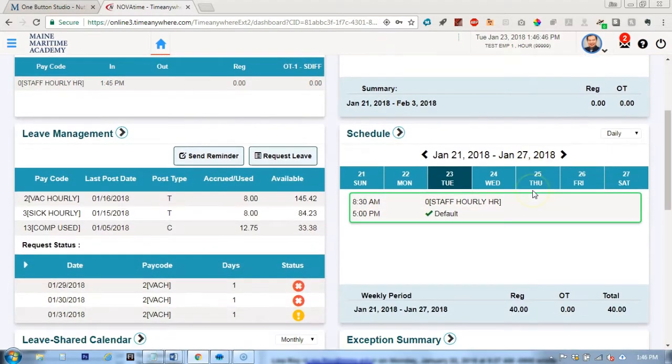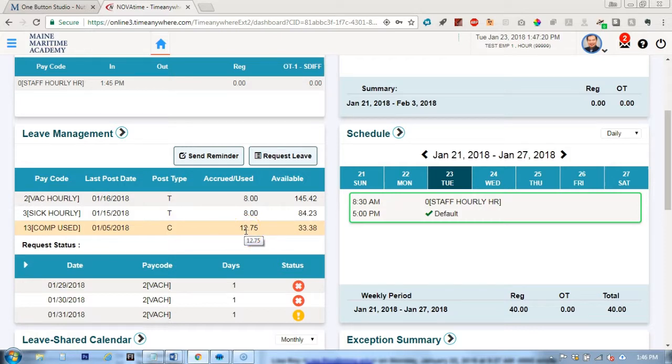Down below is the leave management system, and through the leave management system, you can request leave to your supervisor. Currently, the leave management system is not required to be used. Each and every department will make a decision about whether or not they want to use this. At some point in time, it may become required, and for that reason, we will go over how to do it.